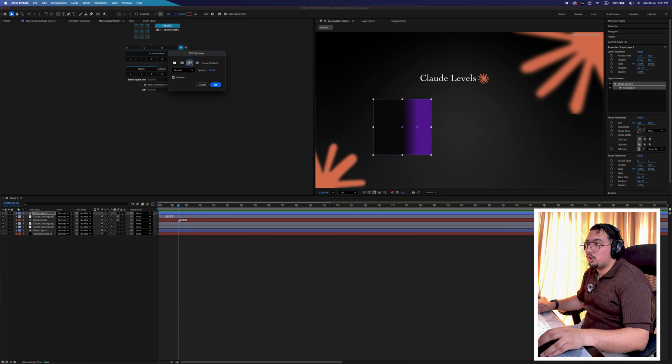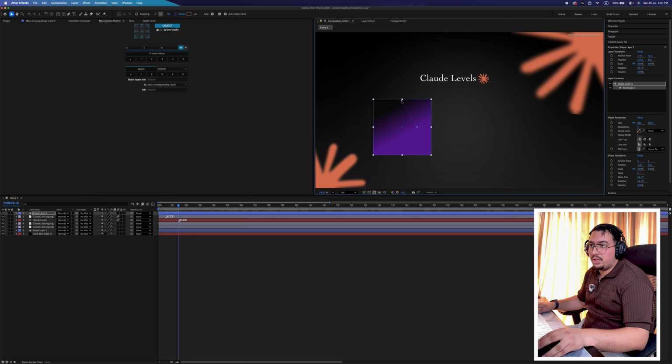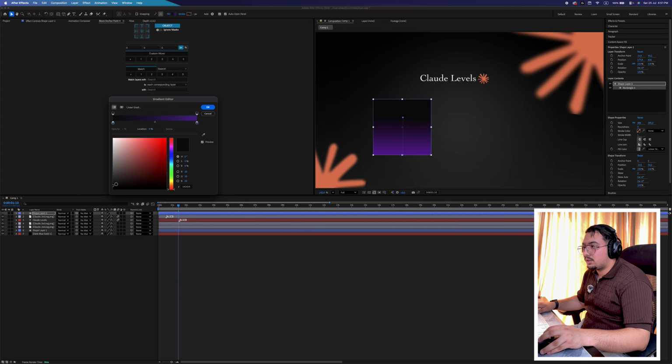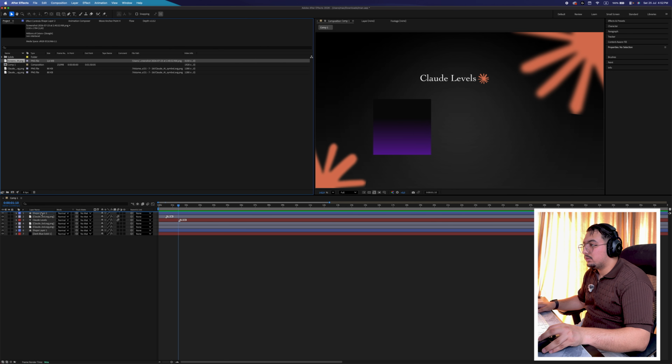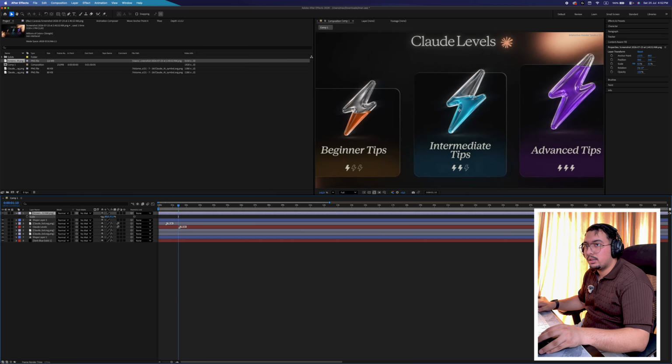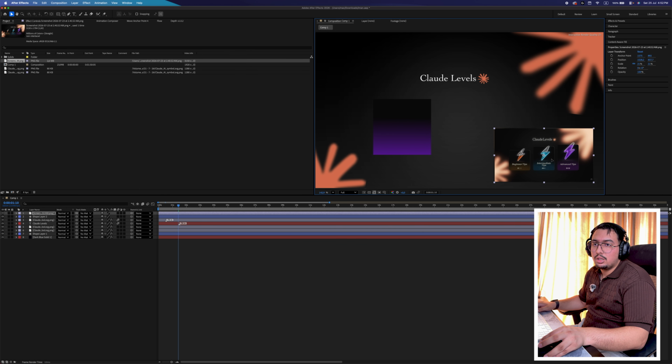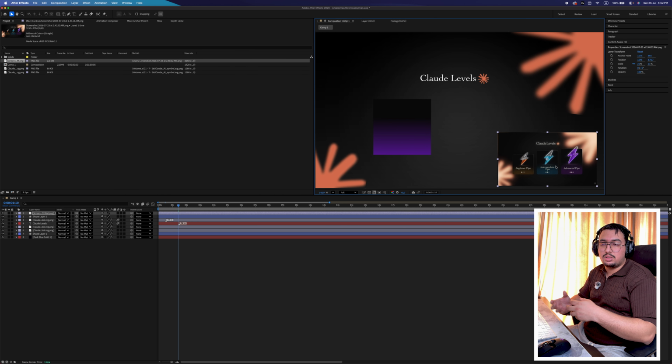Go to fill, gradient, so choosing this one, and then hit OK, and playing with this point. So it looks like this. The first one is kind of black, so it's the background color, and the second, which is orange. To get the colors right, I took a screenshot of the animation and imported it here to After Effects. So it's here, and then scale it down, put it here, just to get the colors, references, and everything.